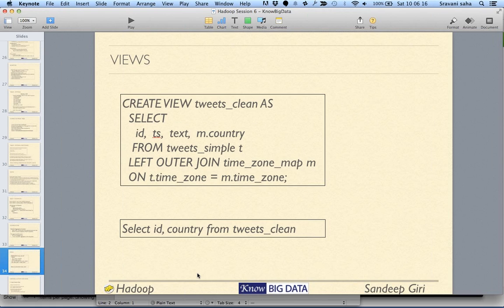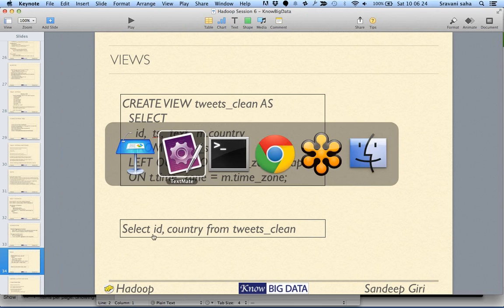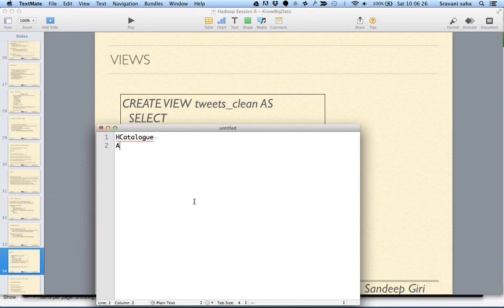Now, there is something called views when we talk about SQL. Okay, and these views are very, very helpful. You can think of when we say A equals load something, A was essentially a view on your something, and B equals filter.